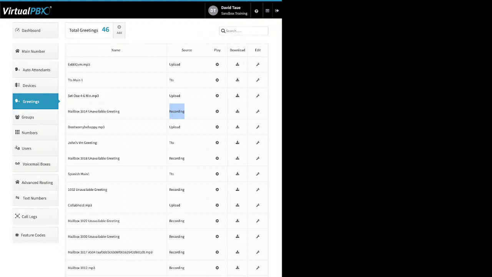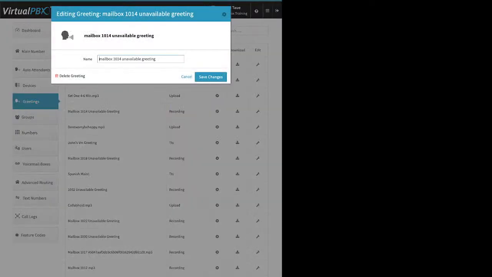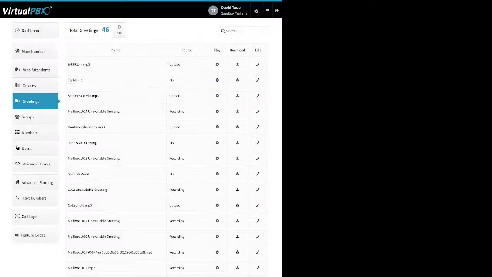You have the option here in this column to play back any greeting directly in your browser. If for some reason that doesn't work, the next column over lets you download the file to your system. Also, this is in case you want to make sure you have a copy of your files someplace other than just with us. The little wrench icon here, you can change the name of the file or you can delete it if you no longer need it. And at 46 files, I probably need to go through this at some point and turn it down.